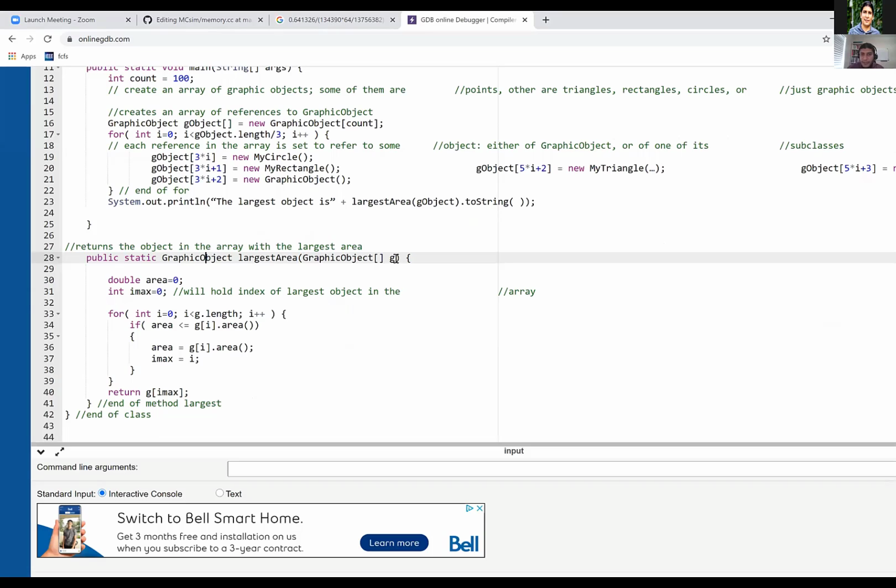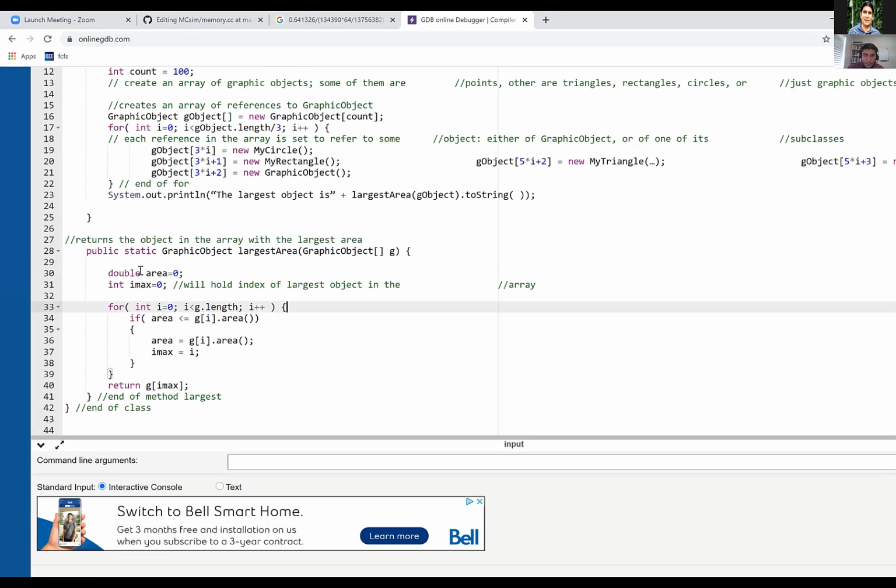The second thing is you are taking the whole array of graphic objects as an input, right? You have to go through them all one by one, calculate the area, compare it to the maximum area you have, and if it exceeds, you also maintain the index, right? So I'm initializing my area to be 0. I'm also initializing an index to keep the maximum entry. Afterwards, I do a loop over the length of this array.